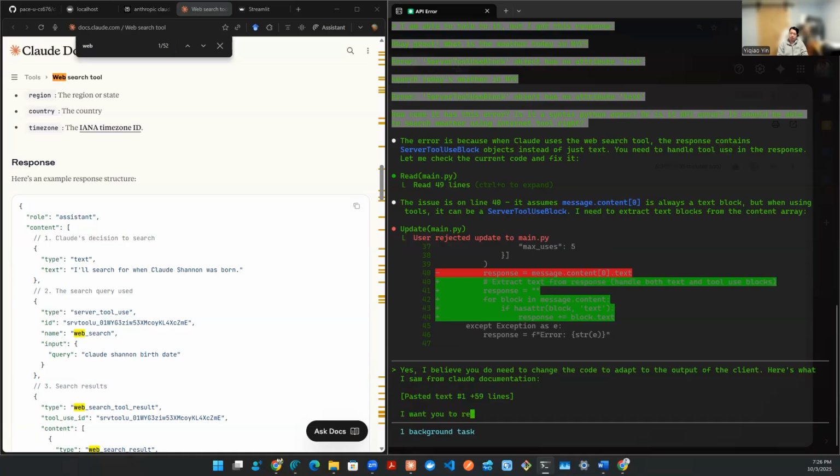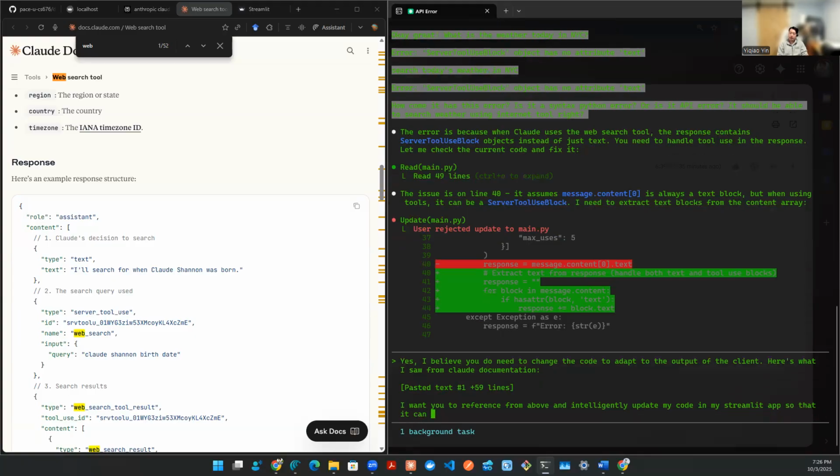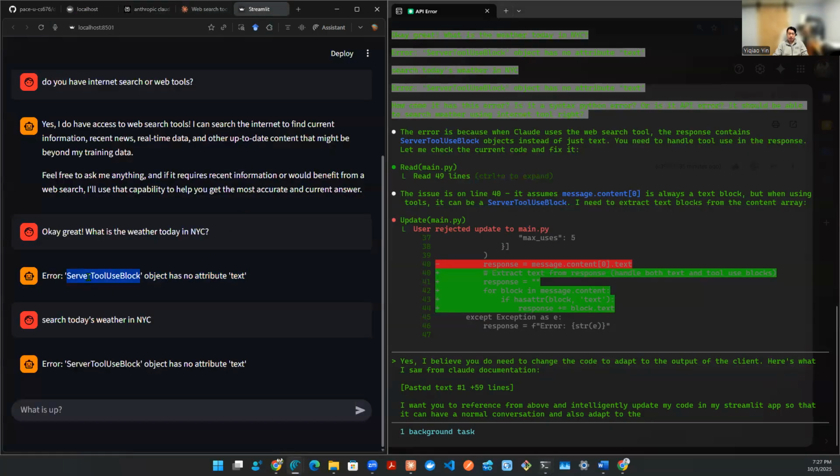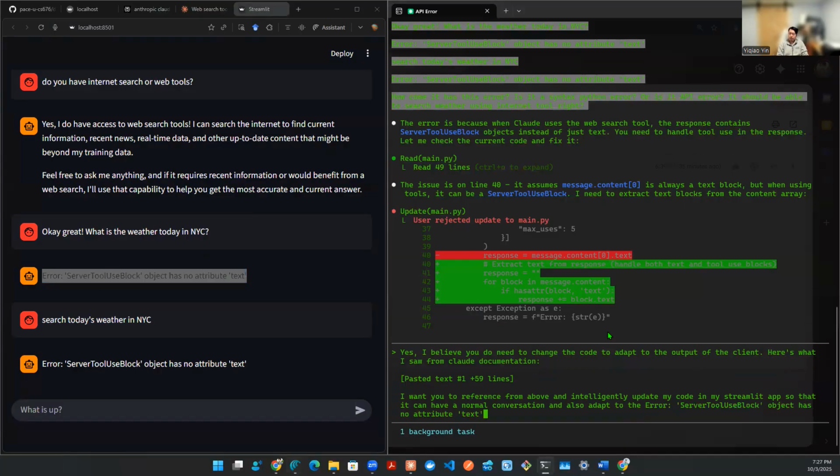And then I want you to reference from that and intelligently update my code in my Streamlit app so that it can have a normal conversation and also adapt to whatever object error that we saw earlier. Also adapt to the error in case a tool is used.